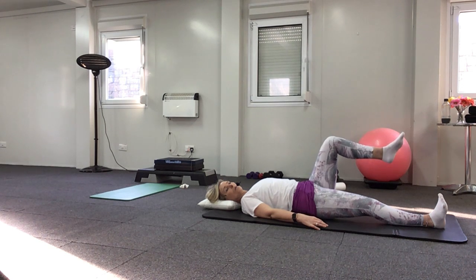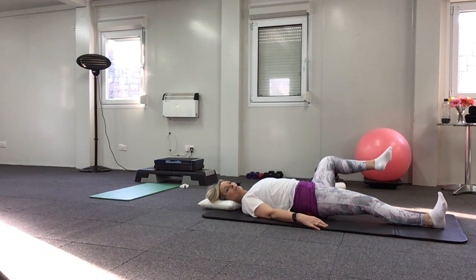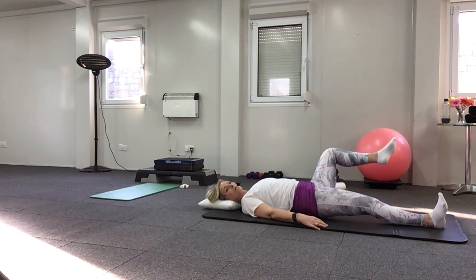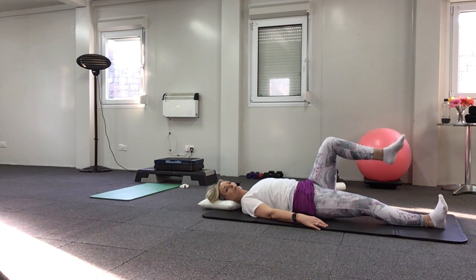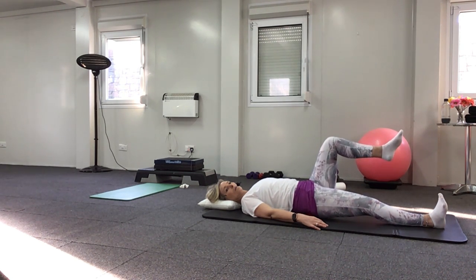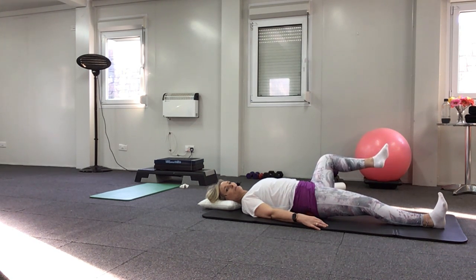Nice and slow. Last one, and then we're going to hold it there. So just let it stay out to the left side. If it's hurting your hip, put your left foot on the floor.